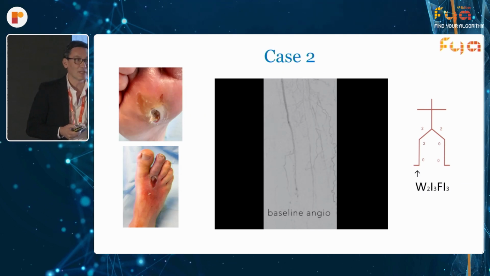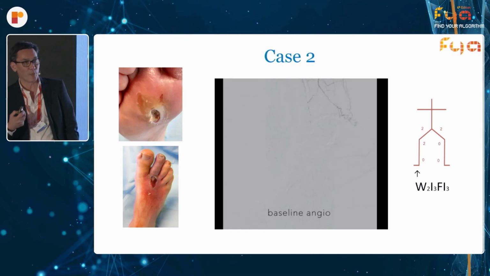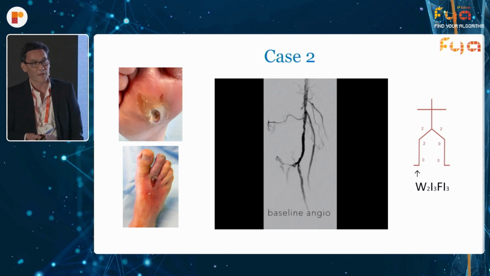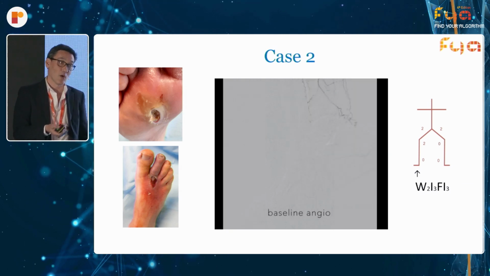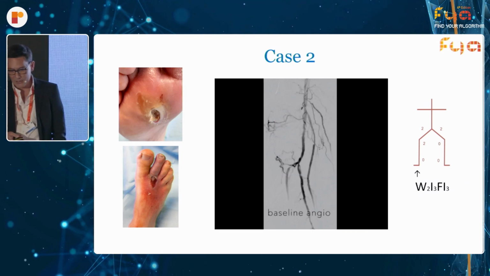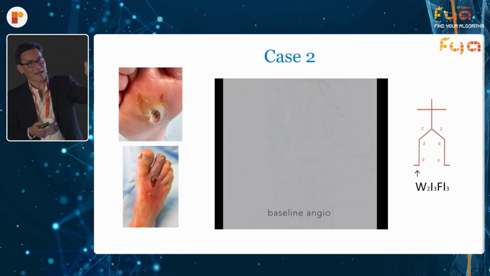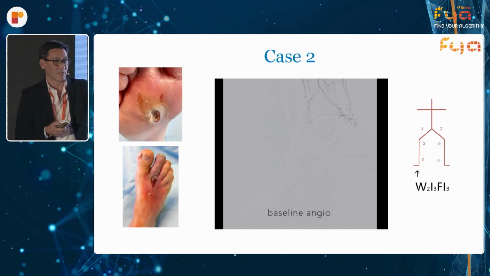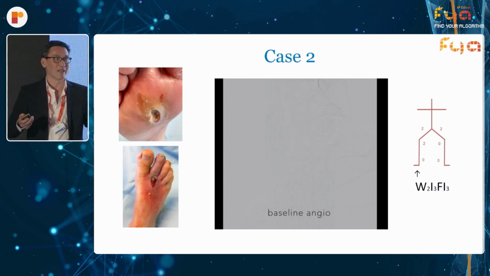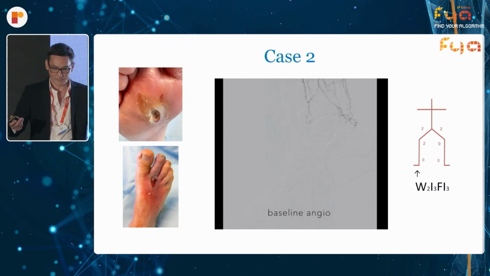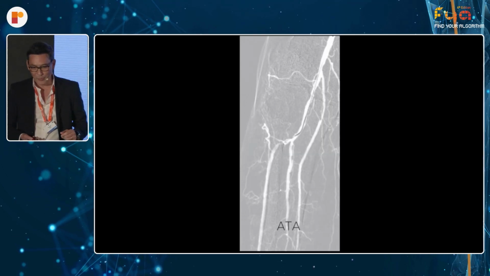So the second case is pretty interesting. This is an acute diabetic foot. This is a guy with no pulses below the foot. WIfI is 233, which means that toe pressure was below 0.3. As you can see, we have a tight stenosis at the level of the anterior tibial, and also distally, as we have said, nothing really amazing, I would say. So what would you plan for these guys?